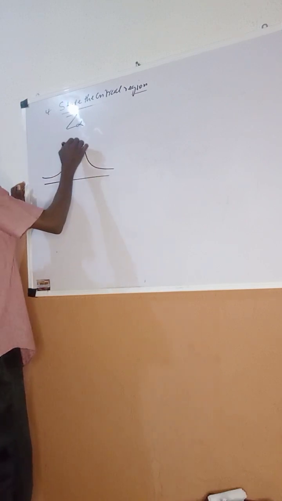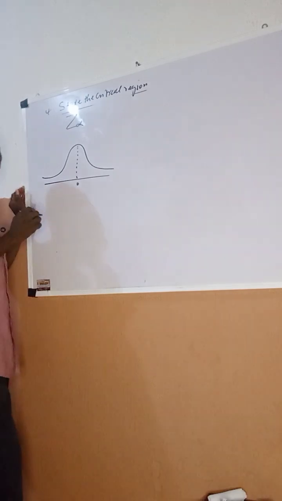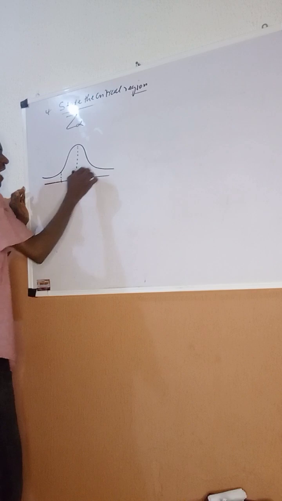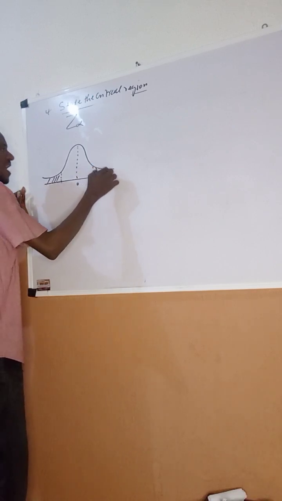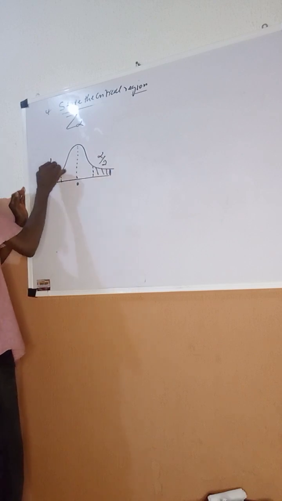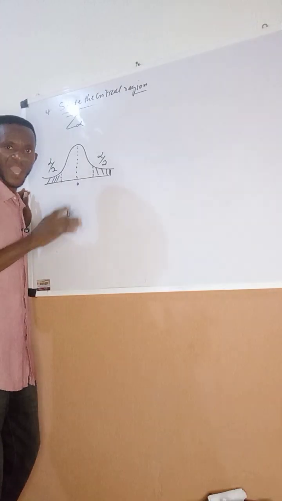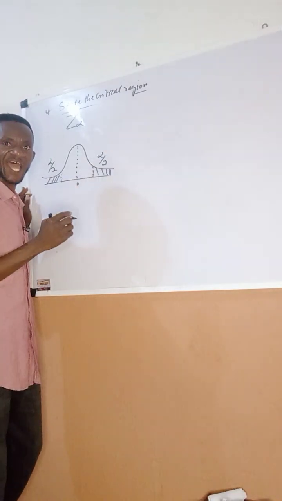Then you have a value from here to here. Then you might have something here to be 0. So here now you have a value here and you have a value here. So here and here are the critical region. You have alpha over 2, you have alpha over 2. This is now for the two-tailed test, where the critical regions exist in both directions.